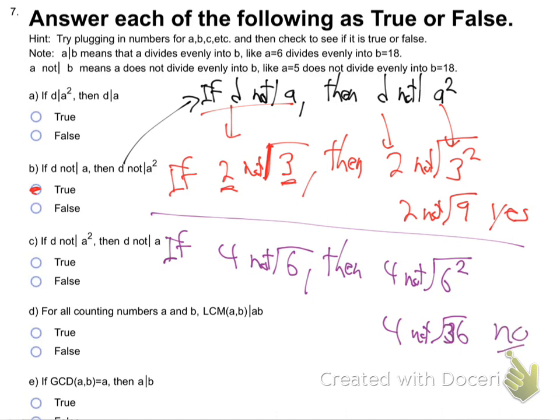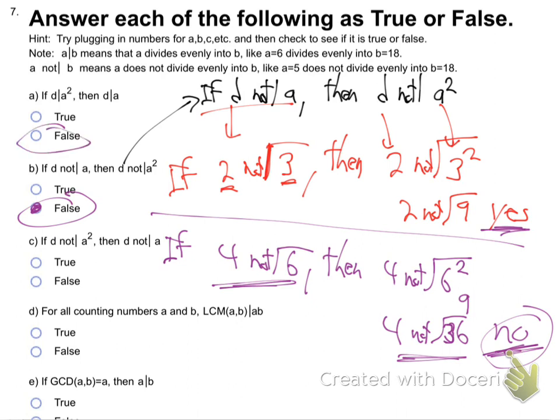Not true. This one's actually false also. If 4 does not go into 6, then it'll not go into 36. No, it does go into 36 9 times perfectly. So this is not true. So we found a case. Again, sometimes these things are true, but this one is not always true, so it's a no. That's what's hard. Both these have been false, but they look true sometimes. Let's try part C.